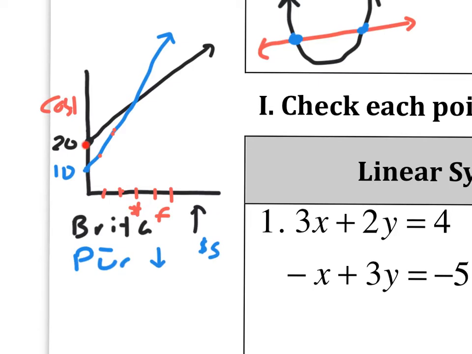So we can see here that if we only kept it for one filter, then the Pur was a less expensive one. If we kept it for two filters, still the Pur was less expensive than this one here, the Brita. However, after a few filters, we notice they converge. And then notice that the Brita stays under the Pur after a while. So if we had to figure out, well, how many filters would we need to buy before the Brita was less expensive?